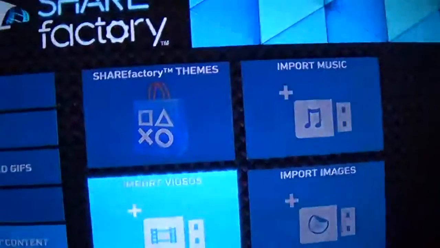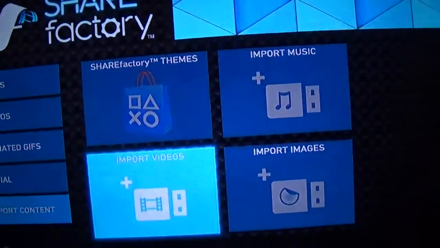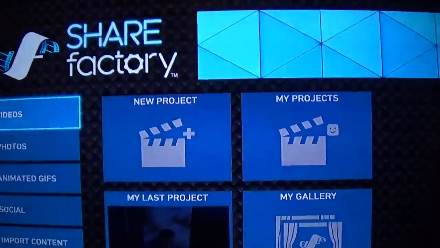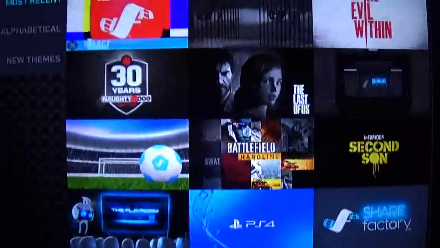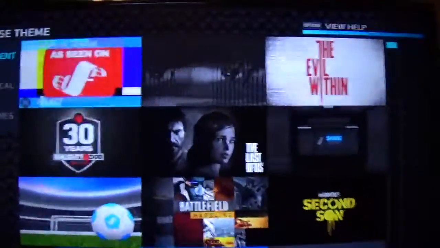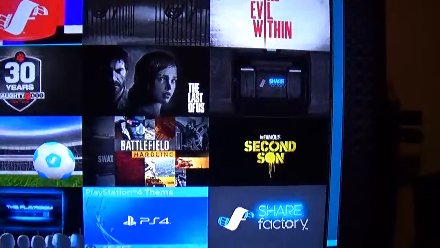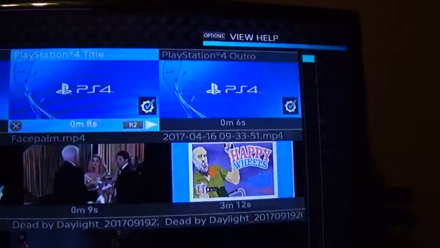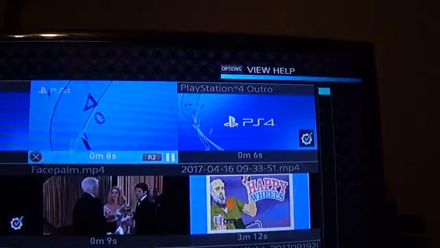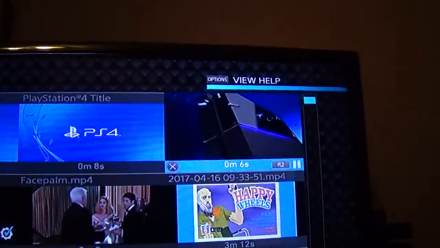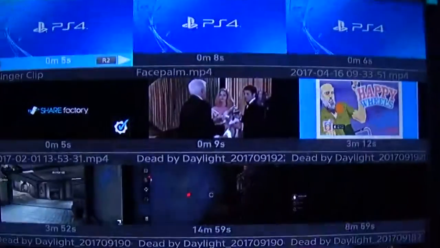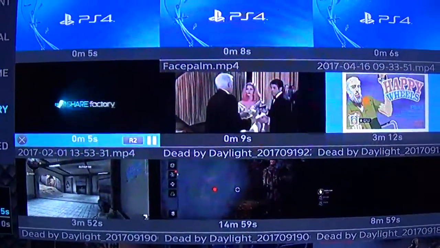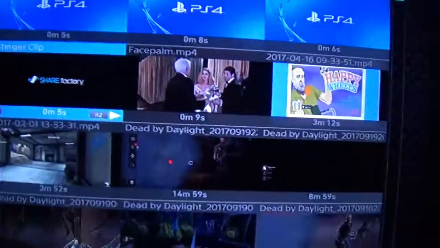Actually, you know what, no, I'm gonna go into a little bit of ShareFactory itself, because I remember I wanted to do that really quick. So when you're starting a new project, what I usually do with this is, I don't understand what this is put in. So all I do is I go to this one, click it, but then it has, as you can see, the little check marks right there. I just go and I uncheck them, because this basically puts these little, like here, watch. That's all it is. And I hate that. That's so annoying, and especially this one. Love you, ShareFactory, but I don't care that much.